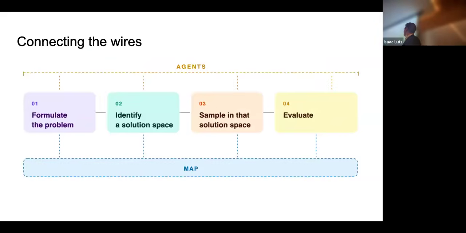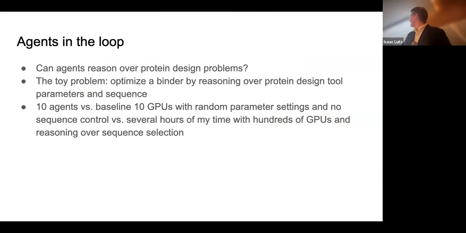And so now we have the map, and now we can talk about finally the agents. To get to the agents, this was really inspired by about a month ago, Andrej Karpathy came out with auto research, basically showing that an agent can reason over an LLM to actually train the LLM and do ML research on the LLM by itself, basically as effectively as human researchers. To me, this was a sign that these agents are ready to do protein design. And so the question is, can agents reason over protein design problems?